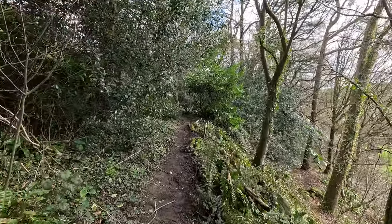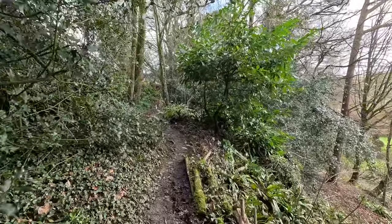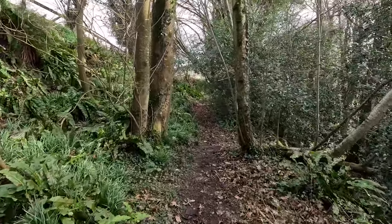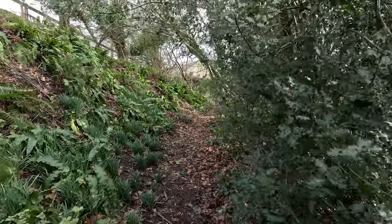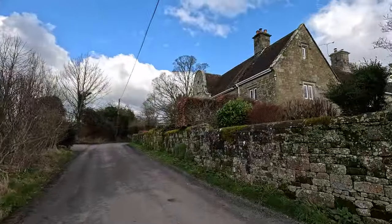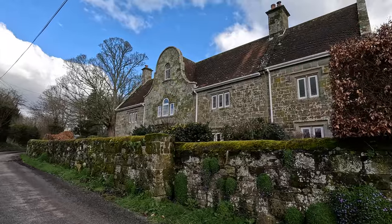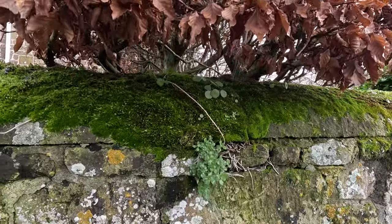We're now climbing back out of the valley bottom again. And we will come out onto another road in a minute, but it's one of the back roads of Melbury Abbas village, and very little traffic. So it's a very pleasant walk. Melbury Abbas is another place with a quarry. Wherever I walk, I seem to find quarries, and some of these older buildings are actually built with the local stone, which is known as green sand.